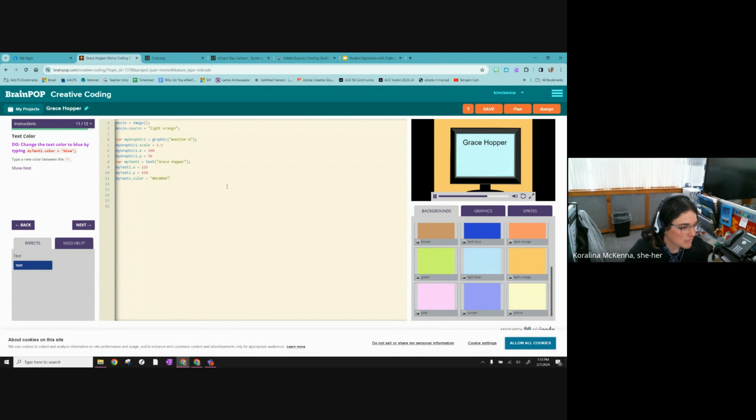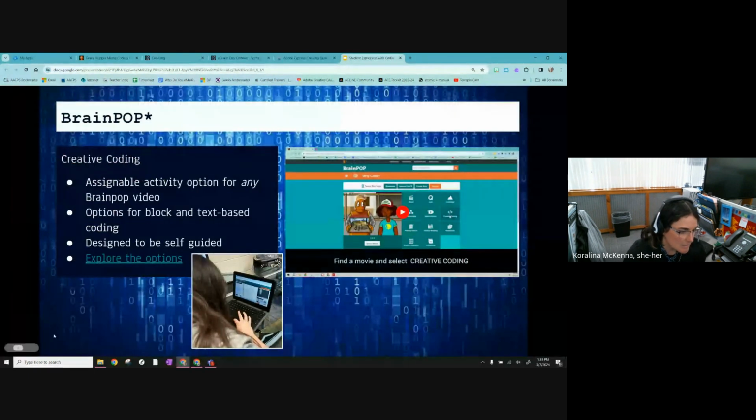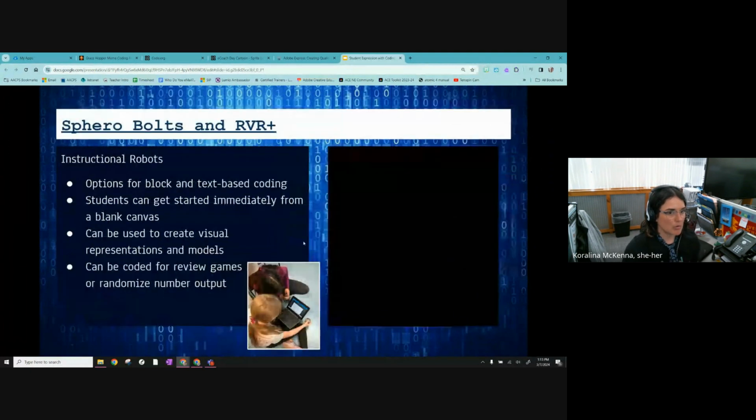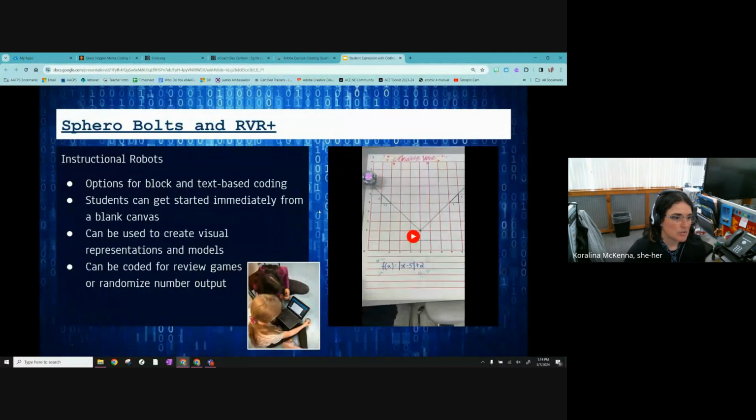Okay, so with the 10 minutes we have left, the last thing I want to go over is using our Sphero Bolts and RVR. When you get the Sphero EDU app, they have the options for both block and text-based coding.